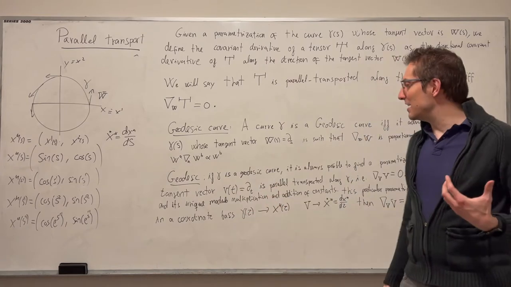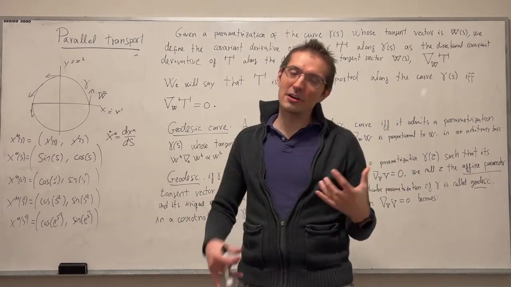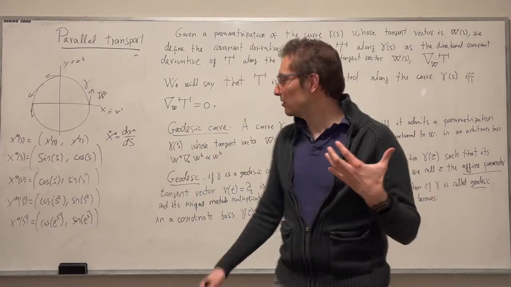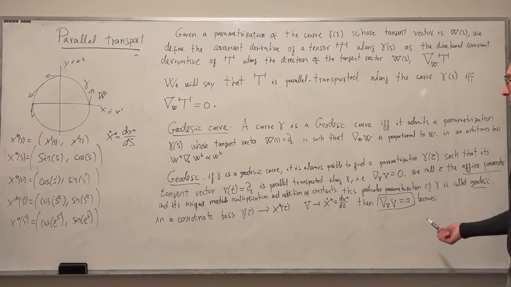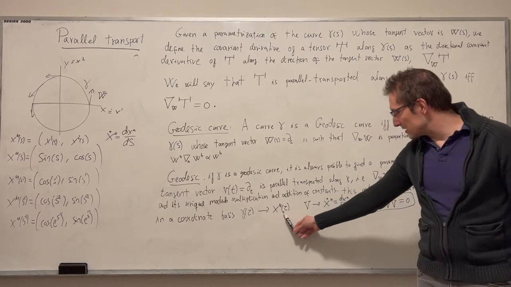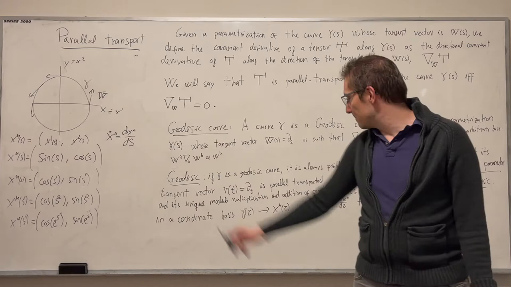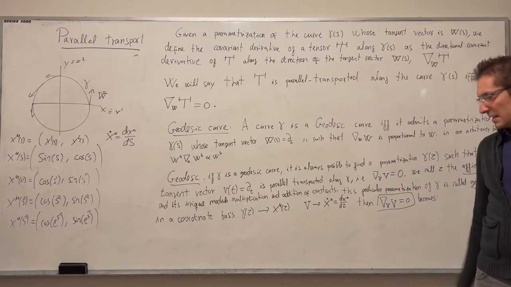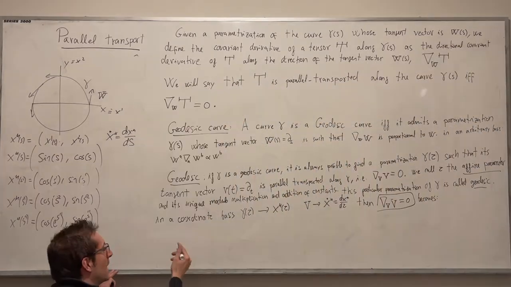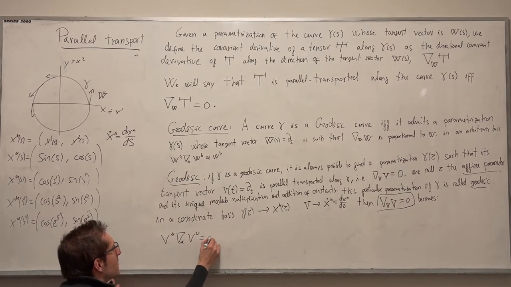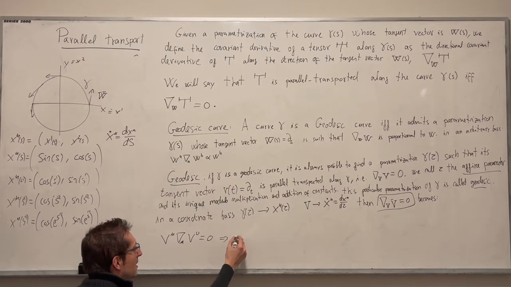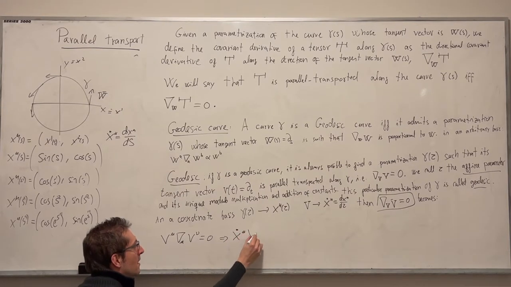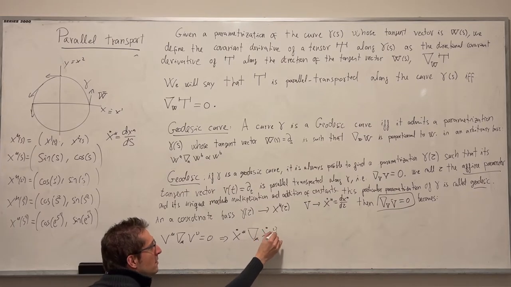So maybe we want to characterize what are the equations that a geodesic curve, so a curve and an affine parametrization, have to satisfy in order to be a geodesic. Well, the condition is easy. The condition is this one, right? We have it there, where V is the tangent vector. In a coordinate basis, it becomes particularly simple. Remember that the curve gets parametrized as some x^mu of tau when written in R^n, and that the tangent vector gets parametrized to x dot^mu, right? The tangent vector is the velocity. So if we write it in coordinates, let me first write it with V. That would be V^mu nabla_mu V^nu equals zero. Right, but let's write it in terms of the coordinate basis now that I have the parametrization in terms of the velocity. Well, then the condition is x dot^mu nabla_mu x dot^nu equals zero.